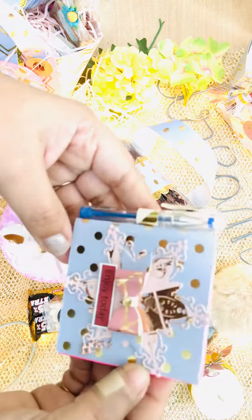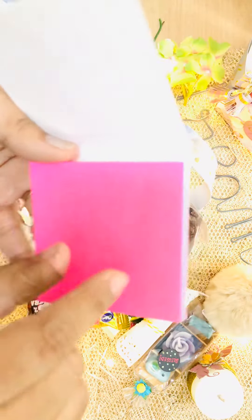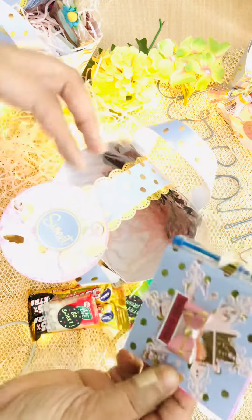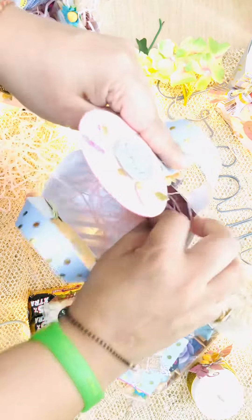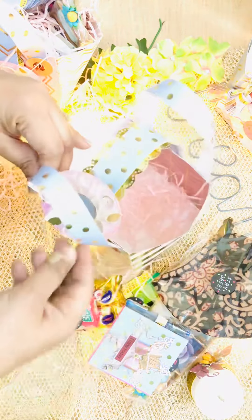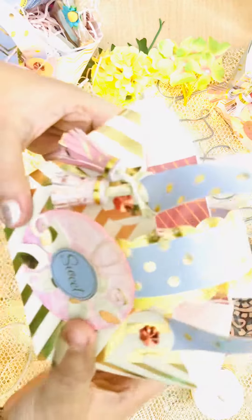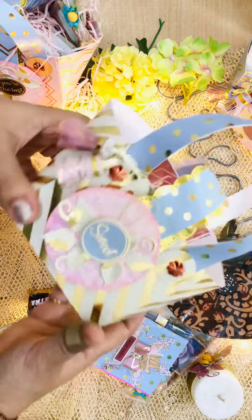Apart from that, there's a set of chocolates that says 'So Sweet' — I used my chalk markers and chalk pens there. Then there's a beautiful notepad which comes with a pen that says 'Enjoy Today.' It opens up and you can refill it once you finish. You can take another notepad and reuse it. There's also a mask that says 'Stay Safe.'